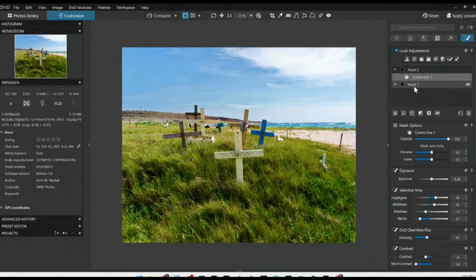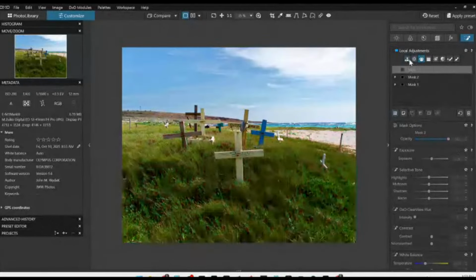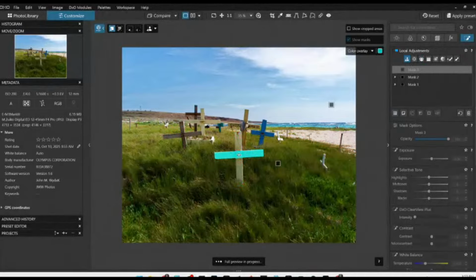Okay. Let's go back to this control line. Maybe just temper this. Select the cross here.